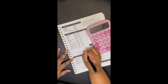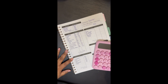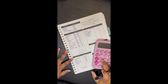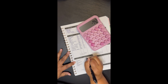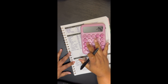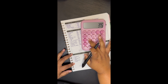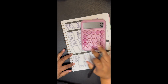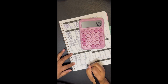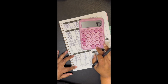$37.11. Now I'm going to subtract this number from this number and see what I got to work with. $7.42. That's my leftover. So let me add these up down here. $5.95. So I'm going to subtract this number from that number. $147 is what I got to go over here.